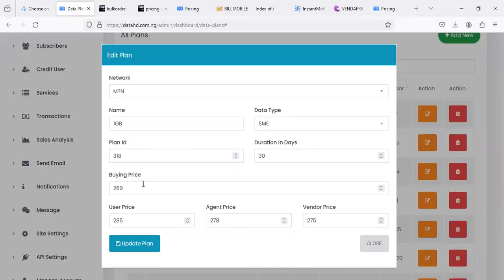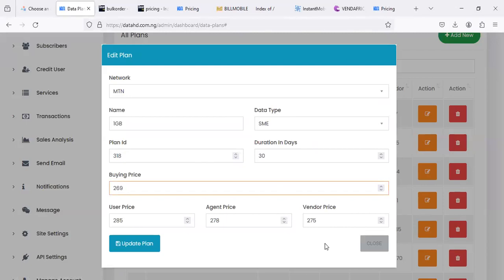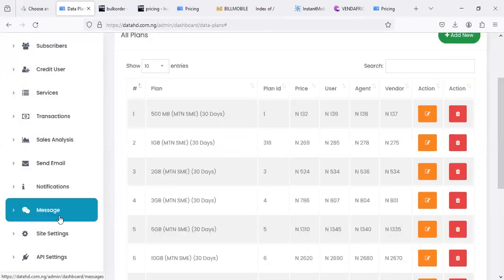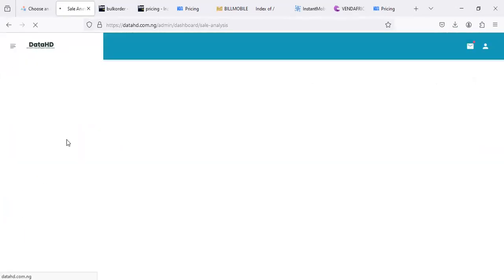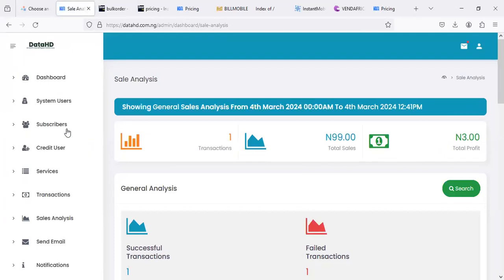What you should put here is 265 instead of 200, because that is what you are going to be buying as a vendor. I believe that is self-explanatory. With this in mind, we now go into calculation to calculate during sale analysis. And on this sale analysis, every day the system will reset within the time frame given here.